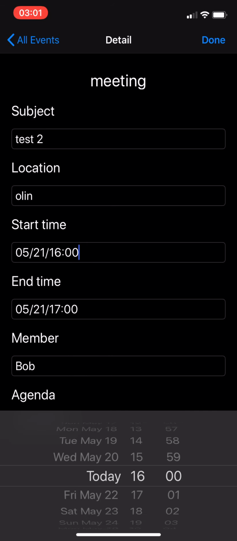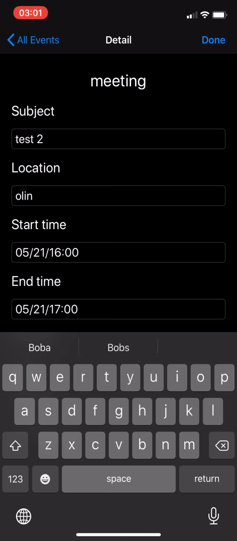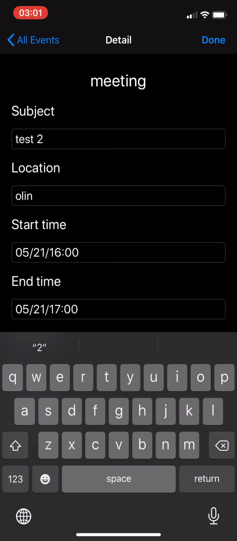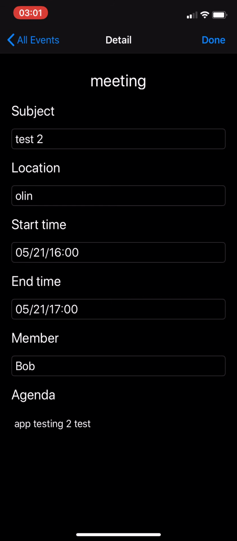So there's only one thing that I haven't solved for right now, which is the members text field and the agenda field, because when I summon the keyboard, it covers the text field, but the user can still input text.